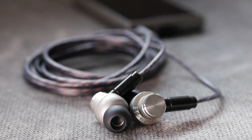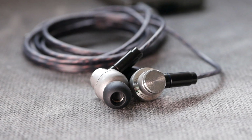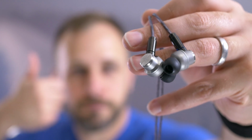And then we get to talking about the sound, and I have even fewer quibbles. Maybe I would like a little bit more treble air, but that's just me being greedy. Really, the amount of clarity on here, and the bass impact. I'm telling you right now, the bass impact on these things is fantastic. And this is coming from someone for whom bass is not what I'm looking for, but when I listen to this IEM, bass is not the overwhelming character of the sound, but because of how good the bass is, I'm coming to these things for the bass. They're not cheap, they're $250, but I do think that these things are very clearly my best sounding IEM, and I can totally recommend them.